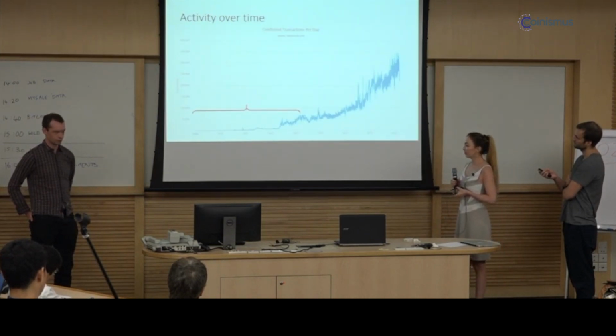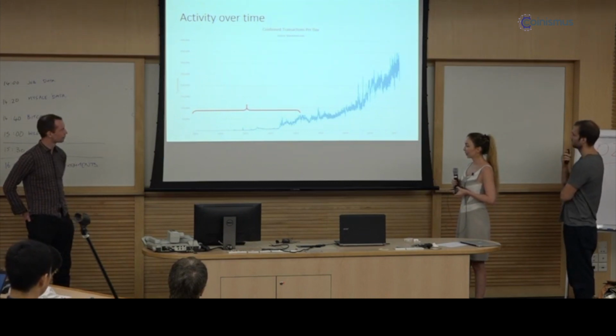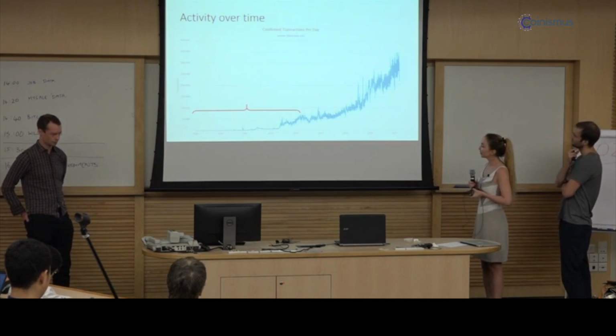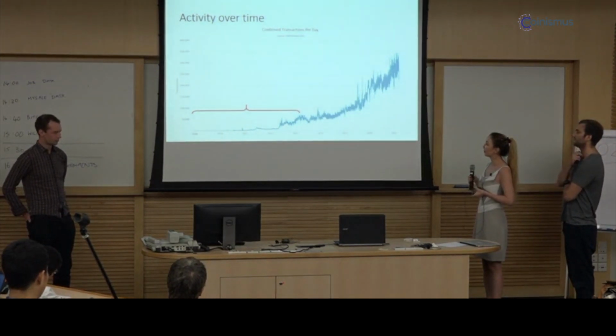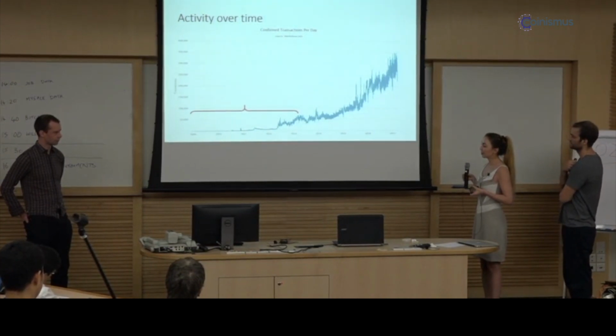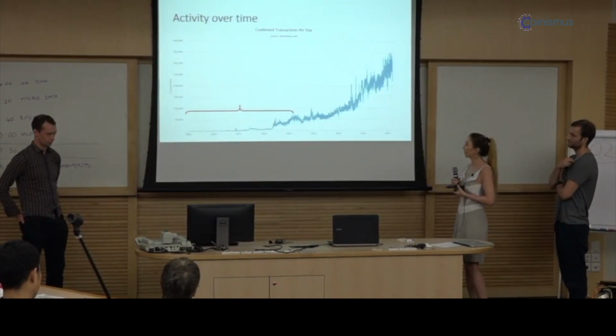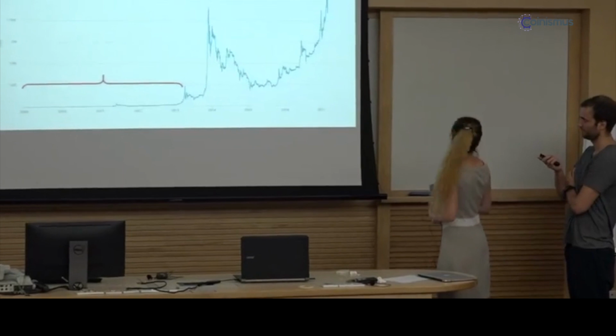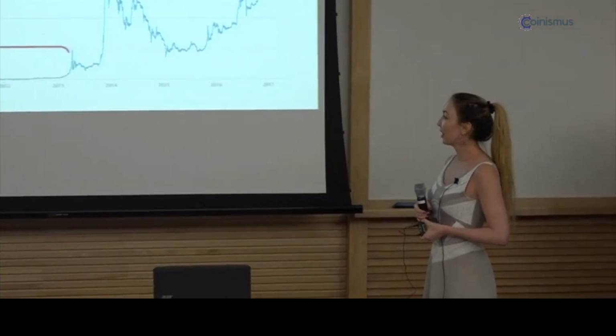Since we have data only from 2009 till 2013, we analyzed this period, but this graph shows how activity in the Bitcoin system was evolving over time. It was very unpopular in 2009, and by now we can see that it has developed a lot. And this graph shows how the price of Bitcoin to USD was changing. It was very cheap in the early period, and now it's more than 1,000 USD per Bitcoin.